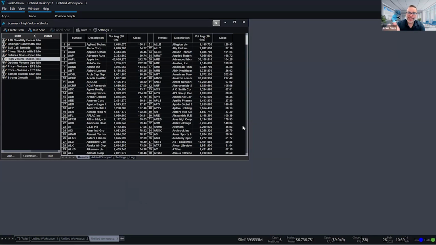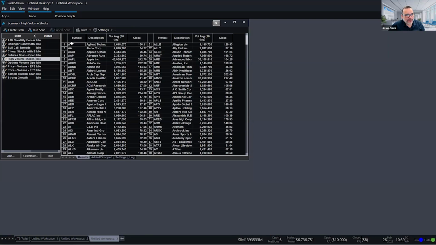So you have to decide which filters matter to you and what type of characteristics you're looking for in securities. Volume and price may be a couple of things that you may want to limit. And the scanner will allow you to look for a list that does that for you. So let me go ahead and copy this list.